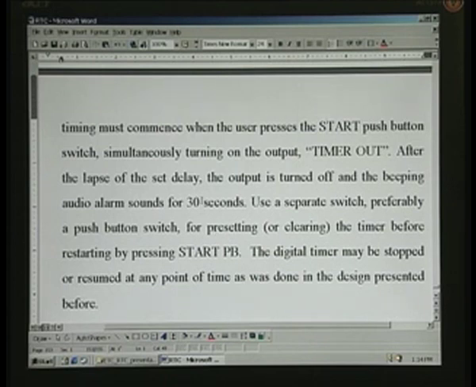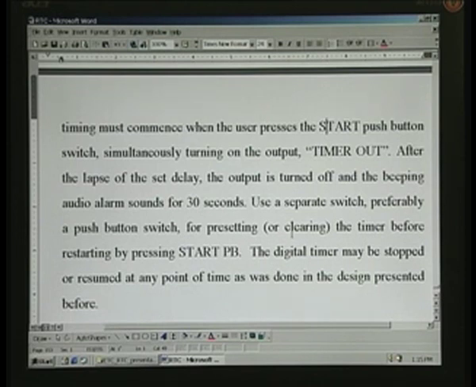If you use the down counting mode, you would like to preset. For this you need another input. For presetting you can have another switch, a likely choice would be a push button switch. So you push this one, and whatever was set on the display, let us say 999.999, will be transferred to the running counter, but it won't start unless you push the start push button.